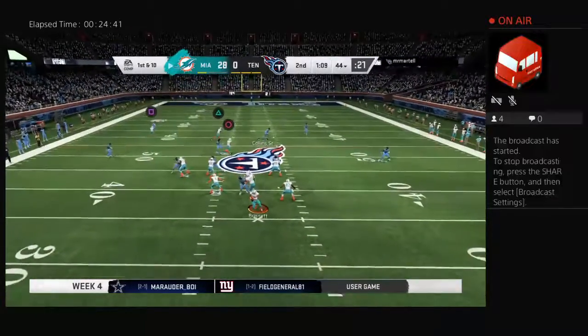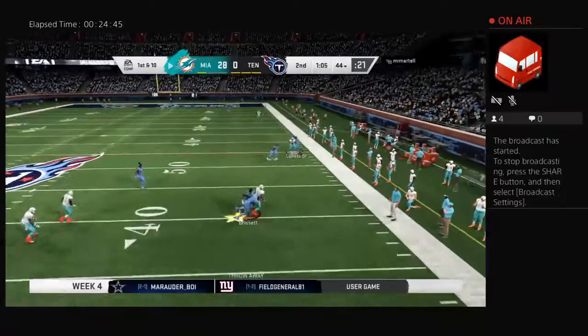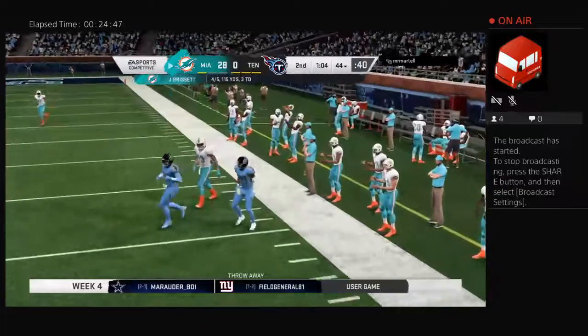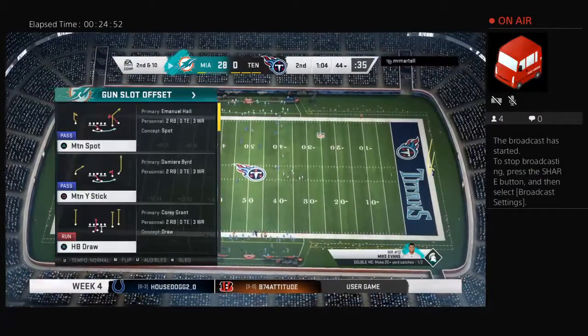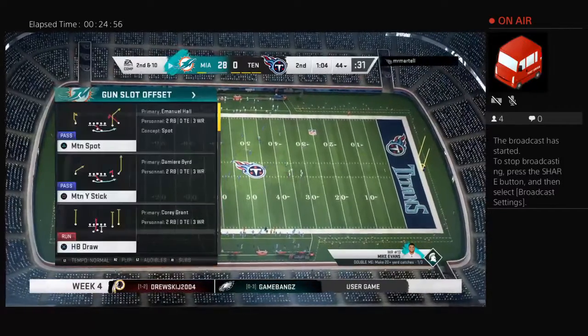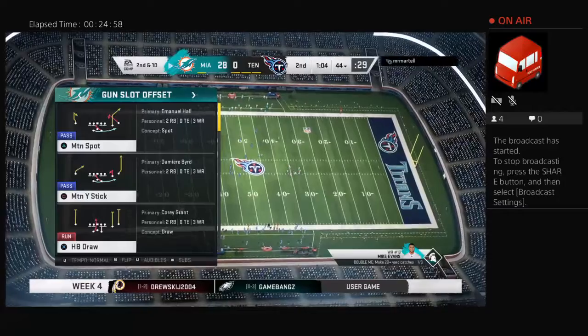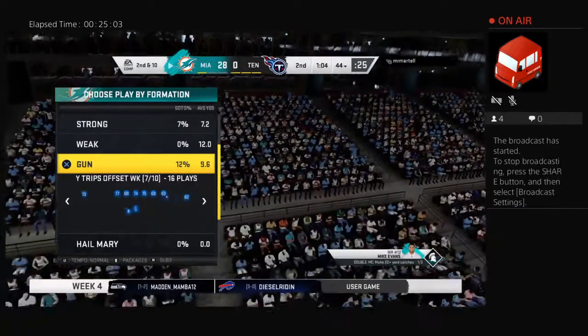Off the play fake, here's Brissett. Flush to his right. And he'll toss this one incomplete. Seeing no options, he throws it away. Well, the incompletion, yes, but maybe here not the worst thing in the world? No, not on 1st and 10. It actually gives them a chance to regroup, relax just a little bit. They huddle up, talk it over. Then they get a chance to continue their drive.